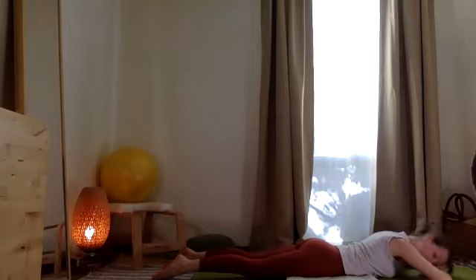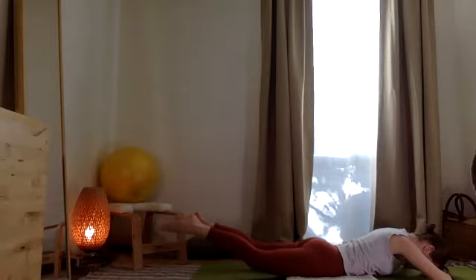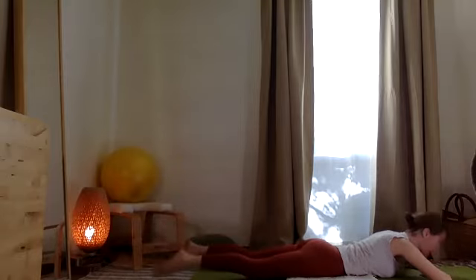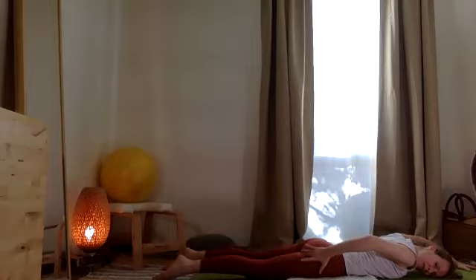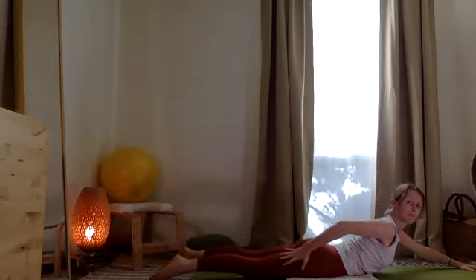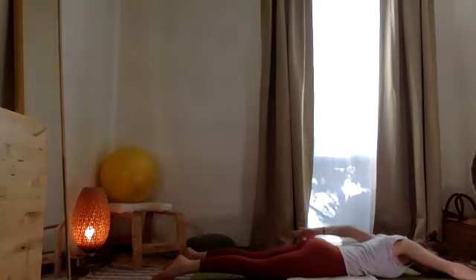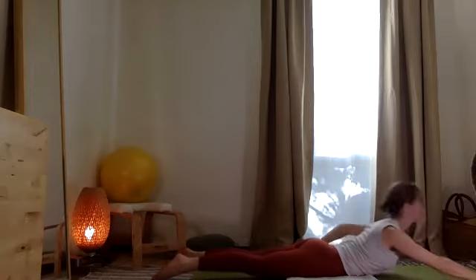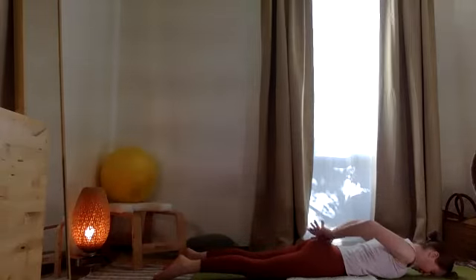Exhale, lower the head and chest. Rest your head on the hands for a moment. Then exhale, lift the two legs and scoop in at the belly. Setting the legs back down. Extend the left arm out and take the right hand to the thigh. Push down with the toes, push into the hands, and lift the head and chest up — evenness across the collarbone, firmness in the arms. Inhale, coming down. Exhale, switch the arms — left hand into the thigh, push the right arm. Breathe.